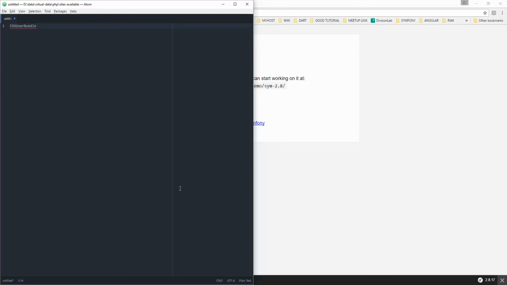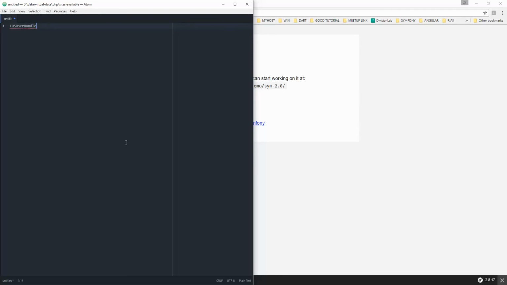So in case you want to persist or fetch a user in your system to a database, then you are in the right place. Right now I will install Symfony 2.8 so I can install FOSUserBundle 2.0 version.